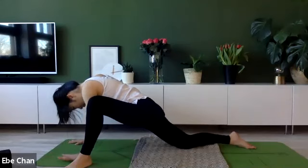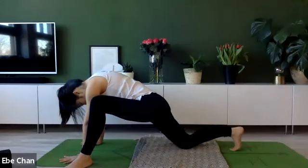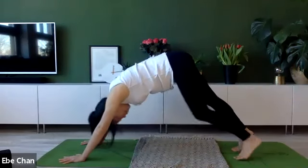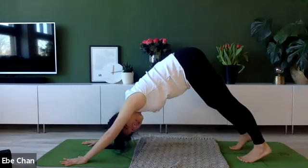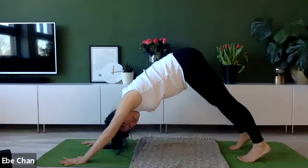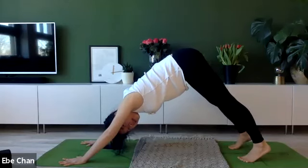So move your hands a tiny bit back. Press your palms onto the mat. Tuck the right toes, right knee up. Then step the left foot back to downward facing dog. Beautiful transition. Deeply in, straighten the back legs, deeply out.